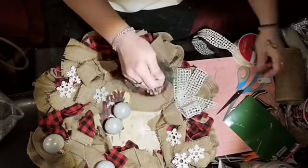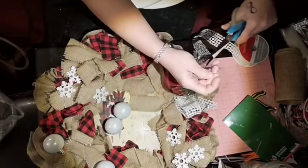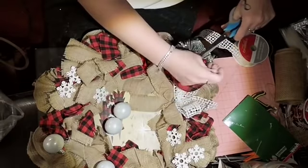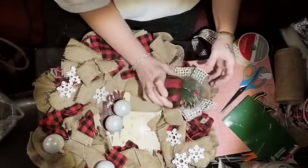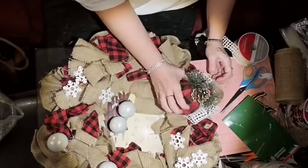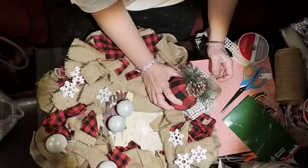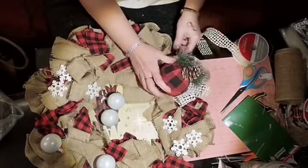I'm going to cut this off because I'm just gluing this ornament on. I'm not fooling around with it. Just like that. Looks great, Madison. I know, I think I like it too. Lots of thumbs up and hearts. Yeah, the white kind of breaks up the buffalo check.